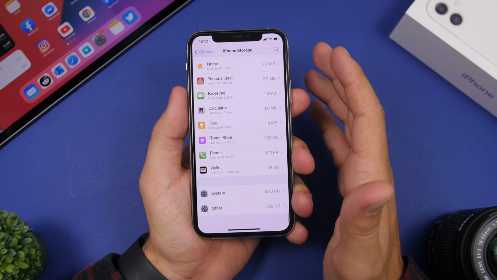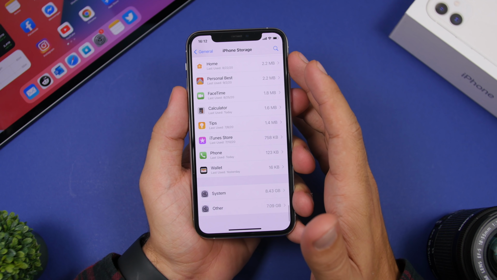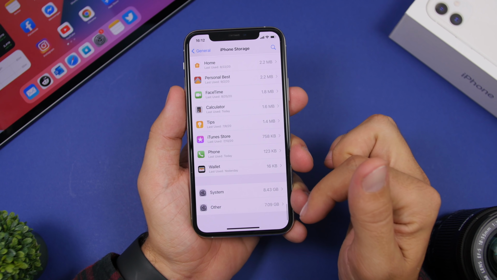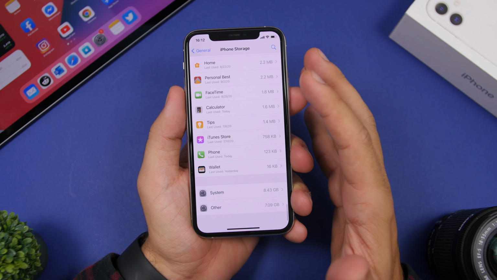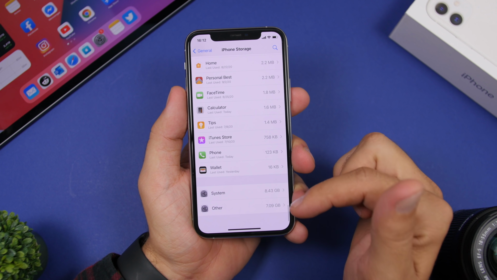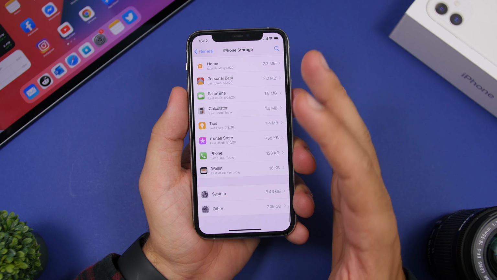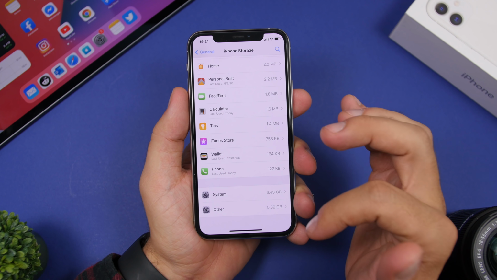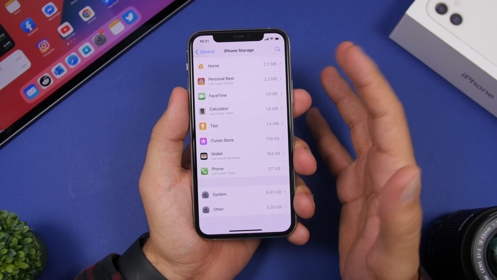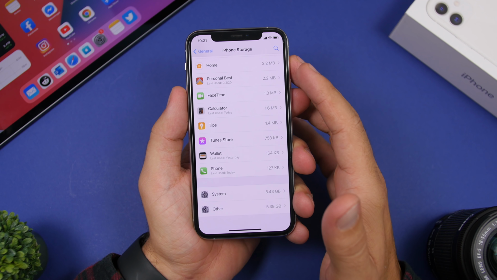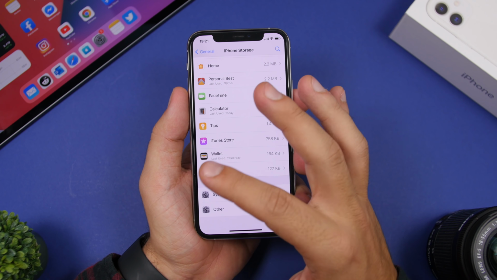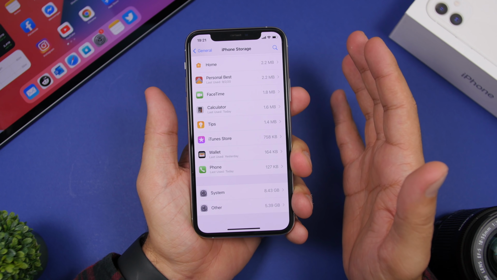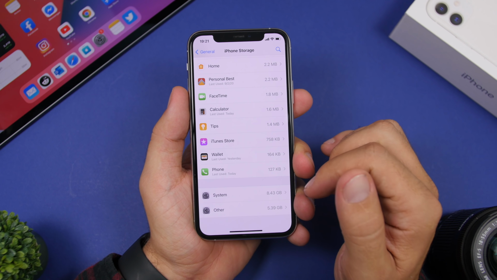Now, one thing I have noticed once I installed Beta 8 on my device is that the other storage has dropped by 2 gigs. You can see here a screenshot that I took on Beta 7, and once I installed Beta 8, you can notice that I have about 2 more free gigs of memory. So it has cleared some junk files and all that stuff from the other storage, and that of course is really important.